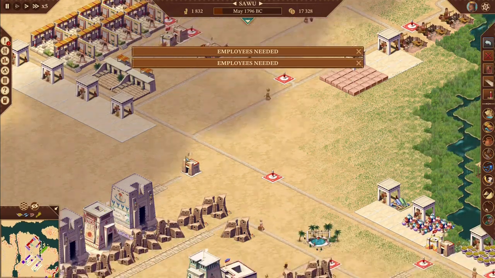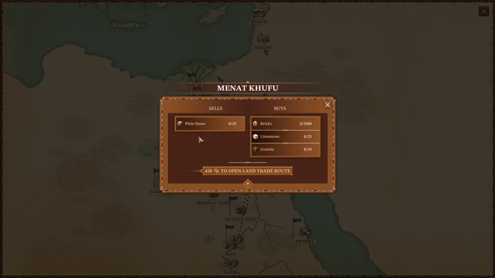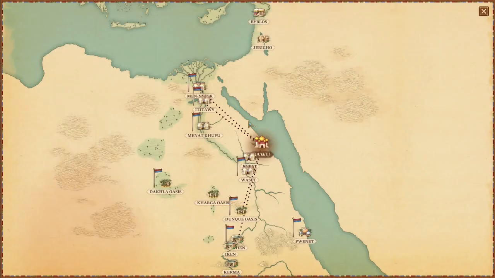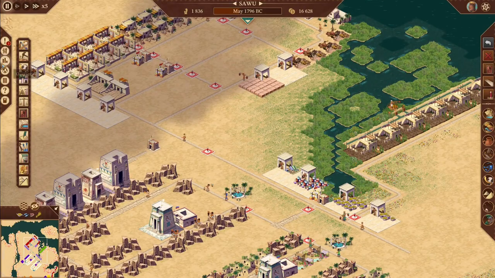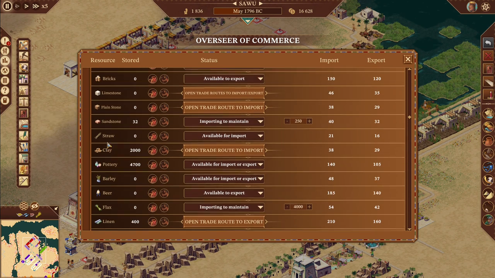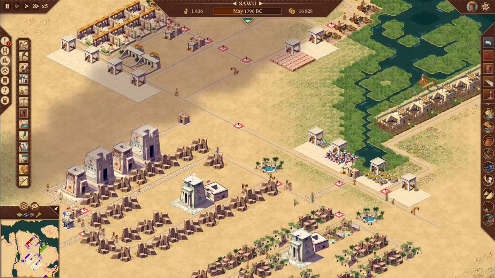Oh yeah, I don't have the workers. Never mind. Let's not. But we can put at least two of them in. Yeah. Water trade route. That's fine. It's relatively close still. And let's import to maintain. Yeah. Reeds. Be able to import to maintain. We'll do 3,200, which is a storage yard full.